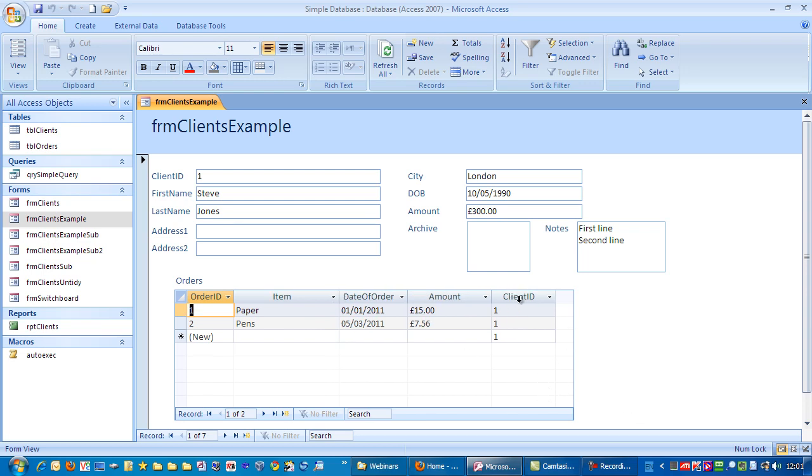And that's the last field. The reason I don't have this field right up to the edge is because if you start getting a reasonable number of orders in here, you're going to have a vertical scroll bar appear down here. And if that is all the way over to the edge, it's going to also generate a horizontal scroll bar here, which you don't want.